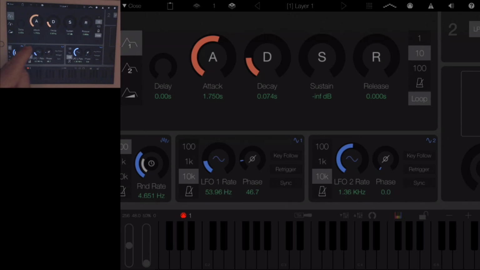You can also change the starting phase of the low frequency oscillator. Let's go really slow here. So this will start from the center line, from the 0 position, go up and then come down. Oh, hang on a minute. Retrigger starts, if you push retrigger, it'll always start at 0 phase.